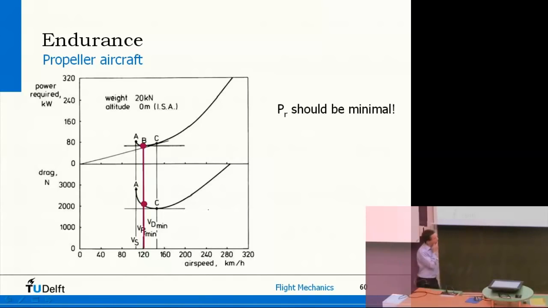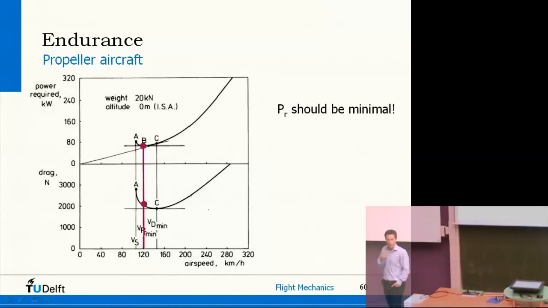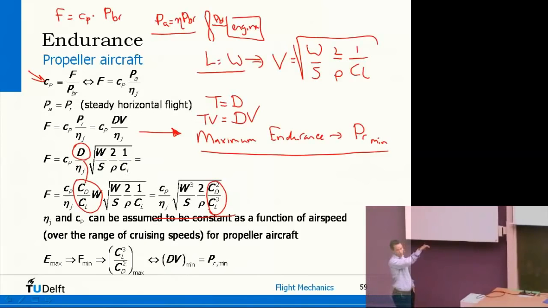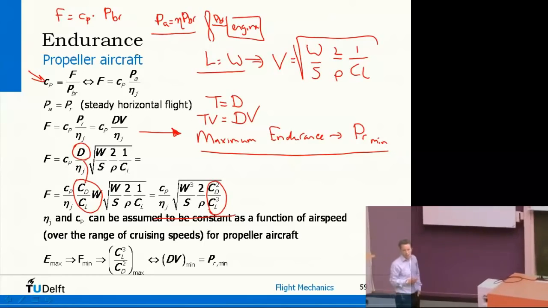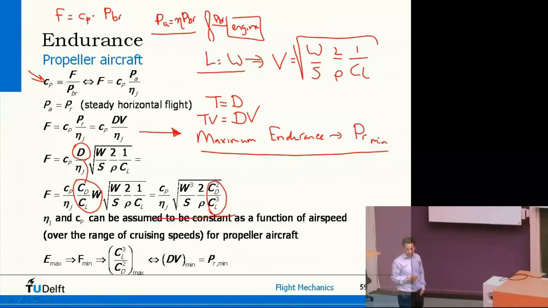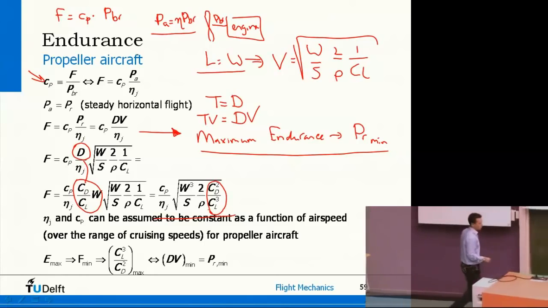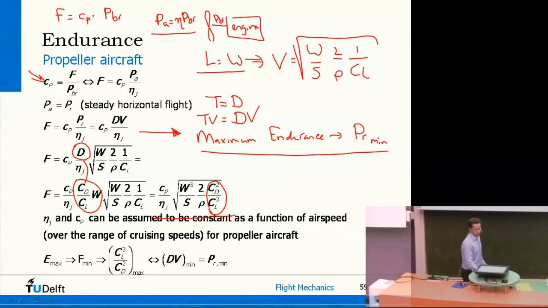Okay, so I will put them online, by the way. I put the other sheets online this morning, so you can read it, including all the scribbling. Is there a question? No. It's the power-specific fuel consumption. So that tells you if you use so much power from the engine, then I require so much fuel. Can I continue now?